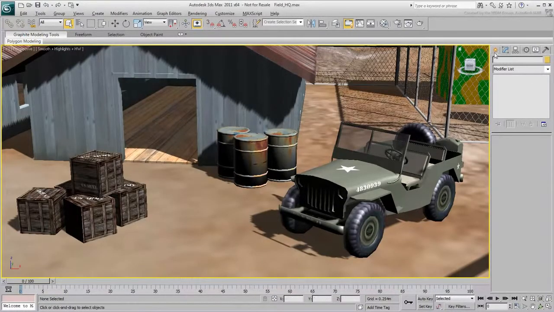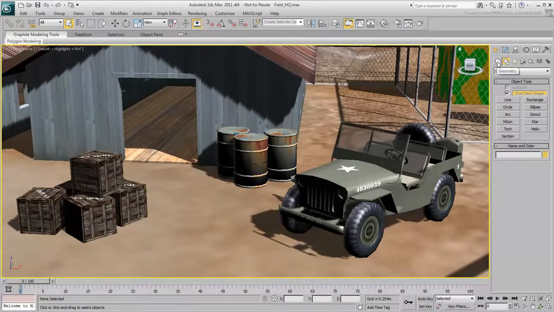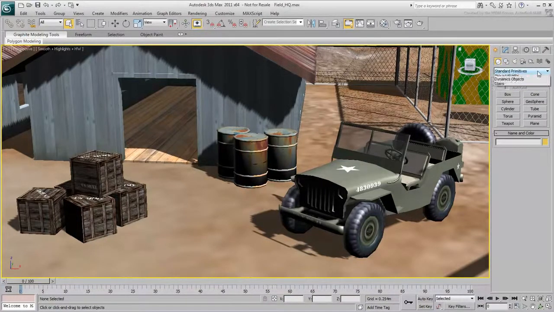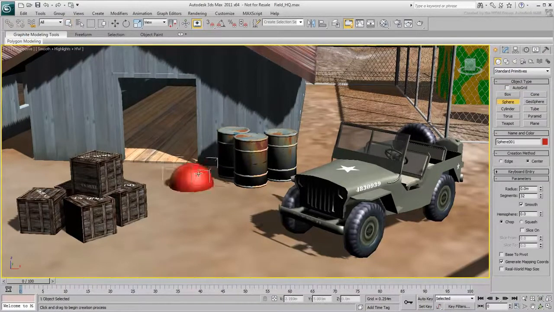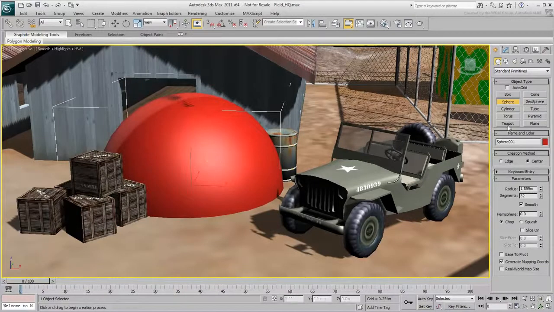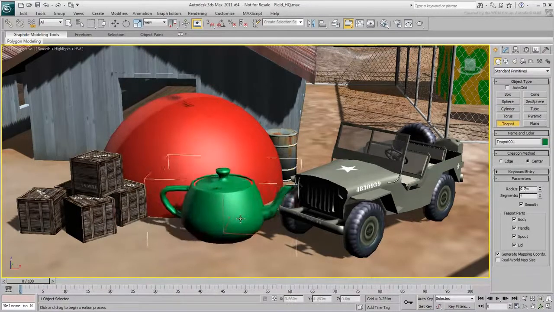These are in the Create panel under Geometry. You can select different categories of geometry from this menu. We'll stick with standard primitives for now. You can create any of these objects in any viewport with a series of clicks and drags. Some are simple enough, requiring a simple click and drag like sphere and teapot. Others require a bit more.